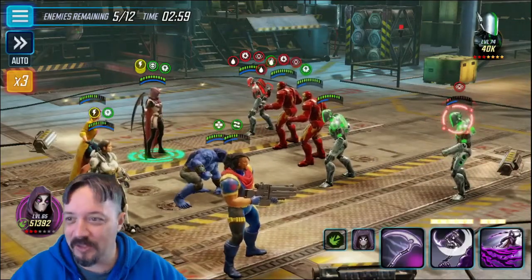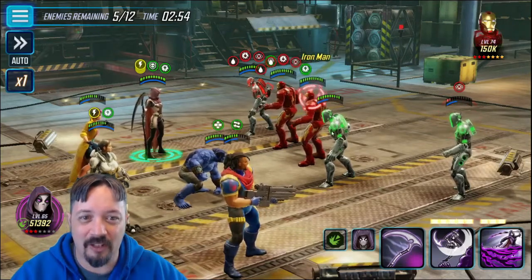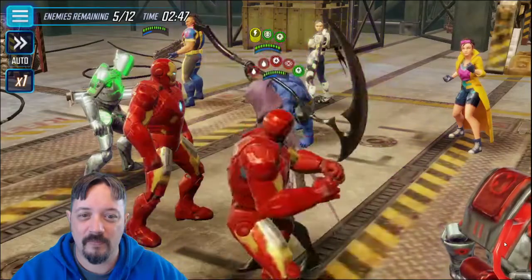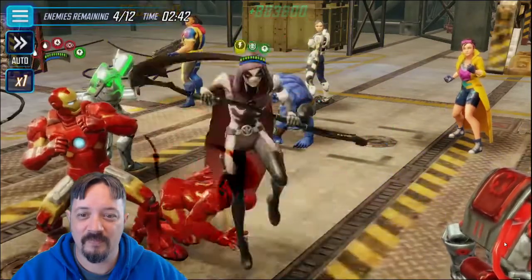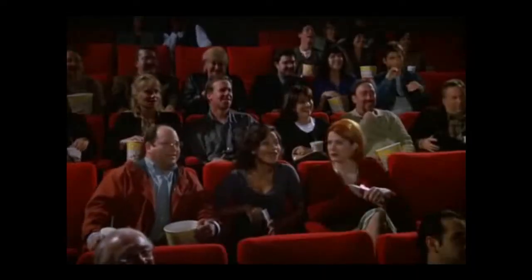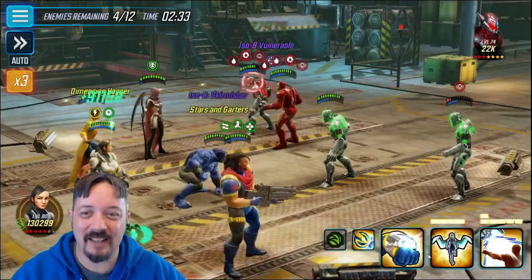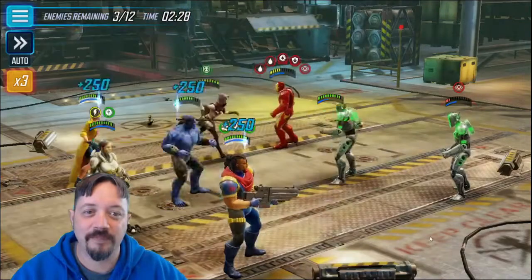Okay, so let's do some ultimate action here. And looks like this Iron Man has a little more health. Let's go. 5 charges. That's gotta hurt! It's a pretty cool animation. A little bit slow, but anyway, let's get into it. So yeah, that's what you can do with a fistful of charges. Whatever, doesn't matter.